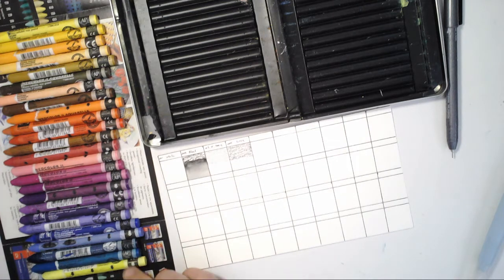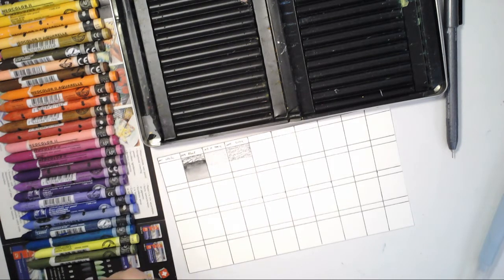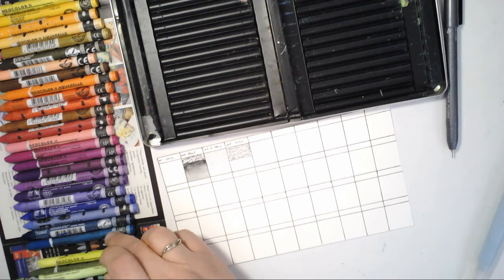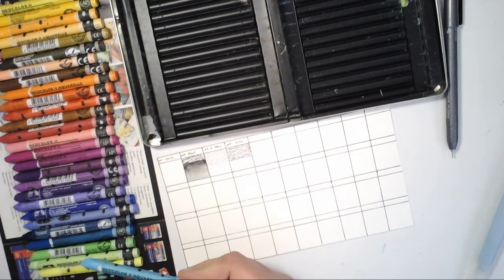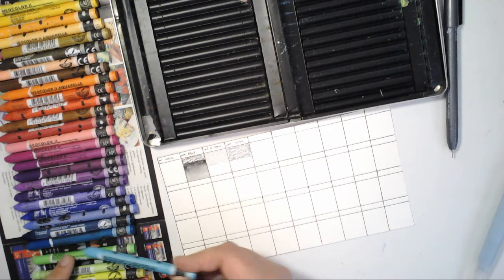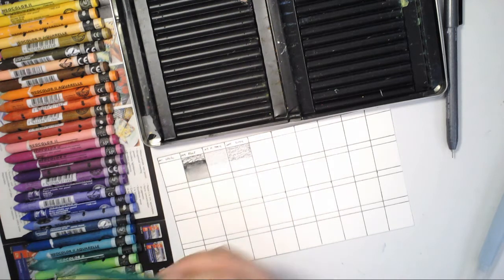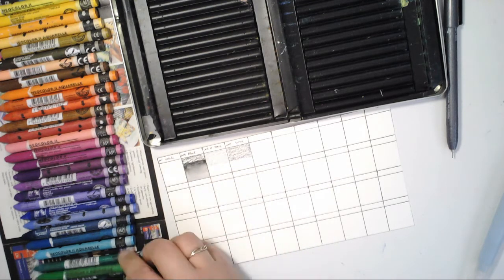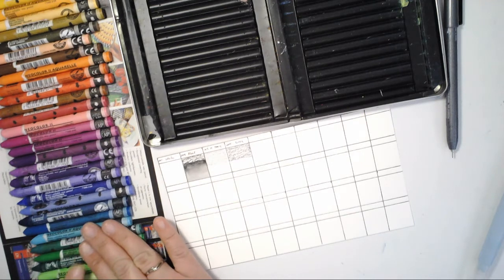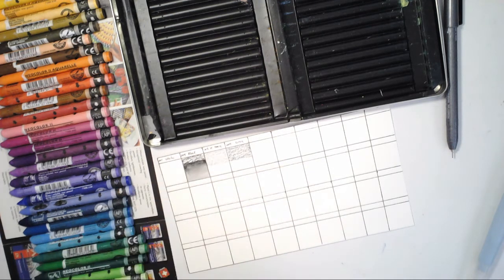So this one's $2.49. $171. So the green should be right at the end. 220. Almost done. Just a couple more left. 245. That one goes there. 161. That goes in there. 211.